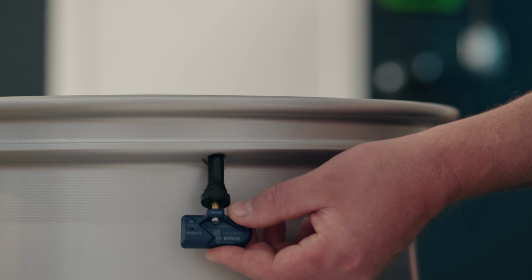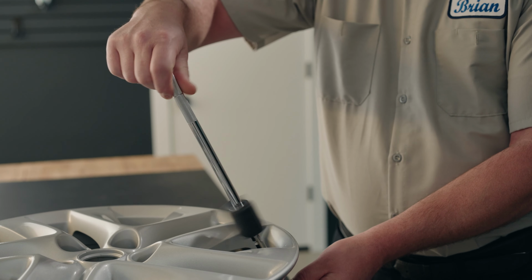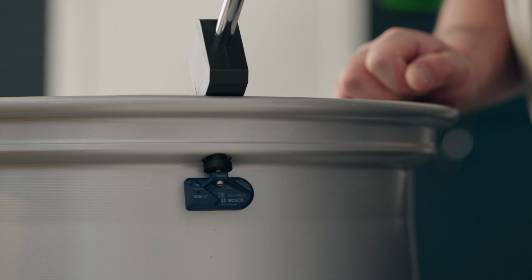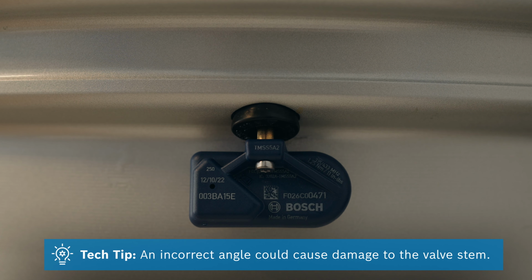With the valve stem inserted through the hole, tighten the tool onto the valve stem as far as it will go by hand. Then you place the rubber fulcrum of the installation tool on the edge of the rim, and while keeping the handle of the tool in line with the valve stem, pull down on the handle until the valve stem is inserted in the rim. An incorrect angle could cause damage to the valve stem.